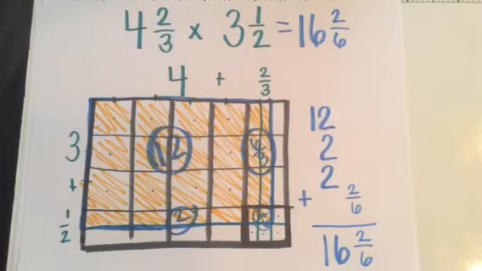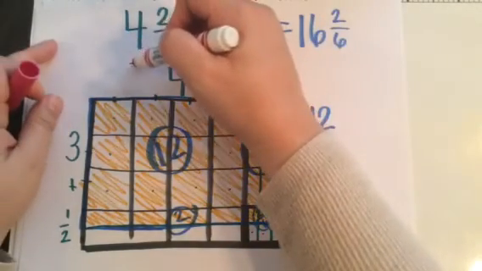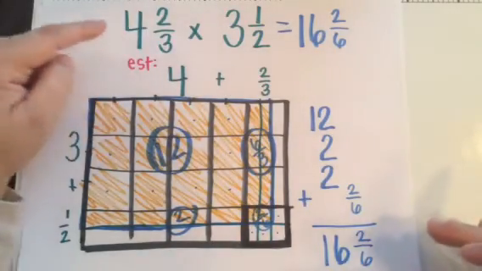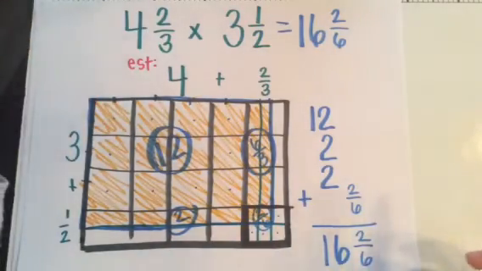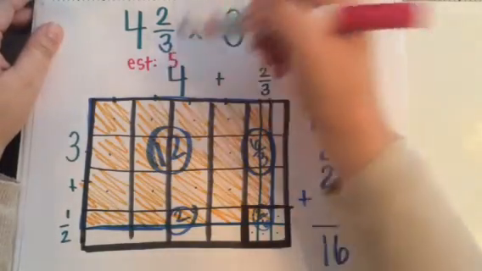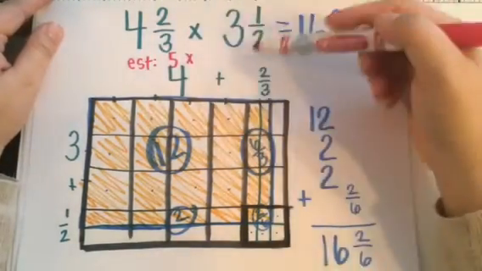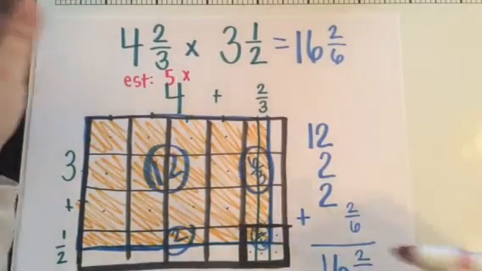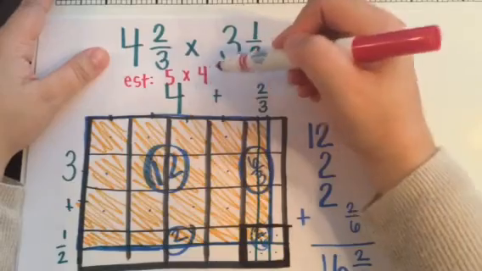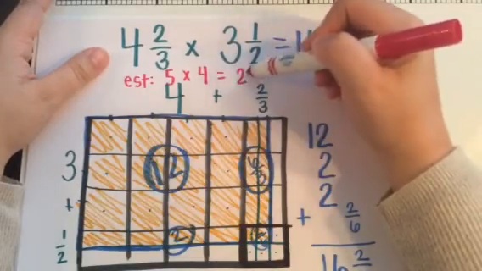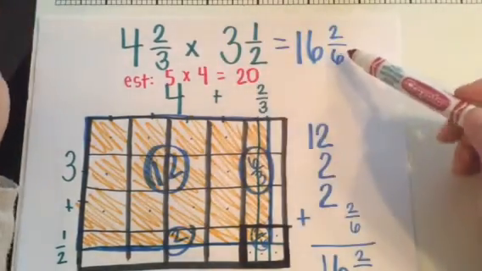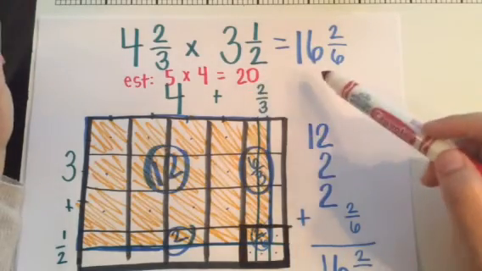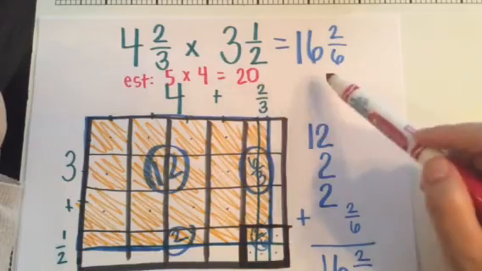And again, we probably should have estimated in the beginning, but we can estimate now just to make sure it's reasonable. Let's say 4 and 2/3, that's just 1/3 away from being 5 holes. Meanwhile, it's 2/3 away from 4, so I would go ahead and put that up to 5 to estimate. And then 3 and 1/2 could go either way. We could round that down to 3 or up to 4. We'll just go ahead and round it up. So that would mean our answer should be around 20. And our answer is 16 and 2/6, and I would say that is pretty close to 20, making that a very reasonable answer.